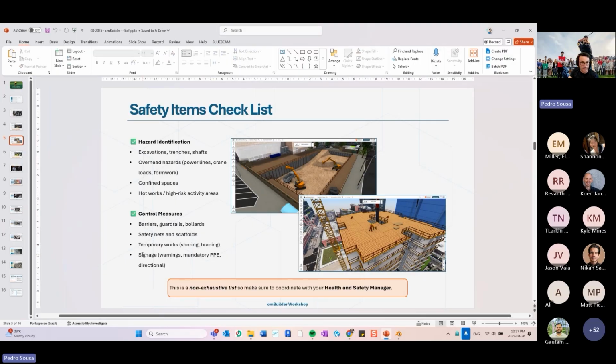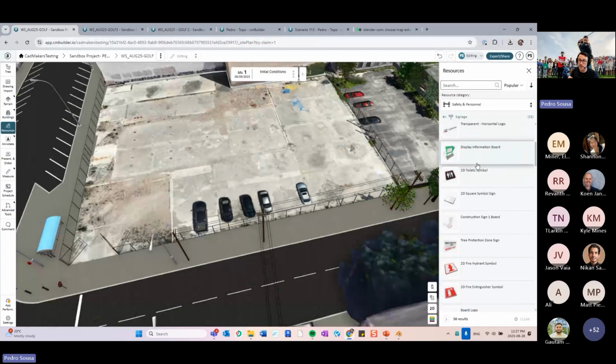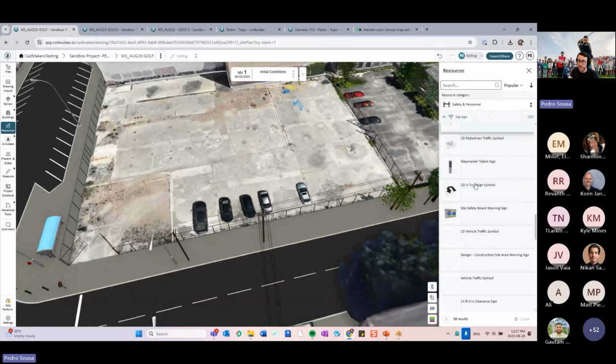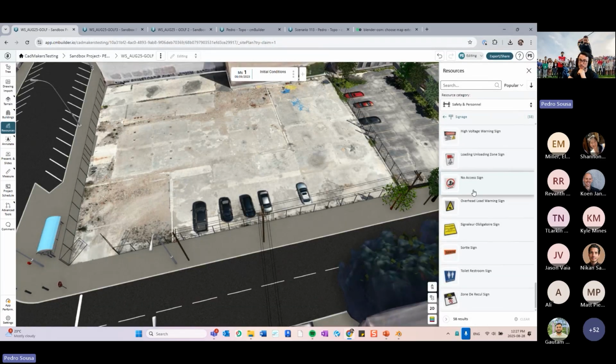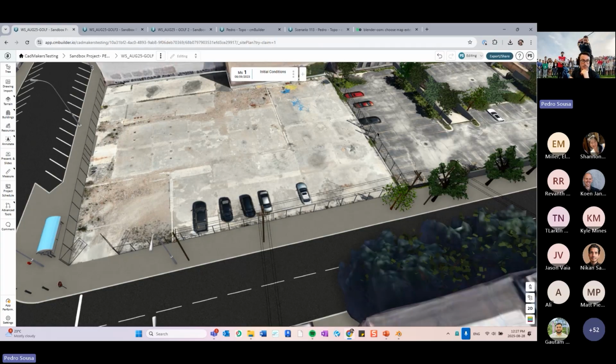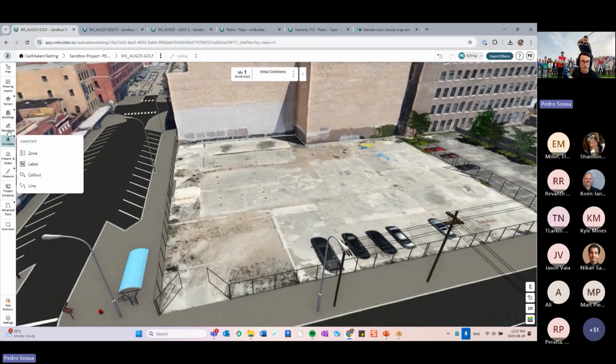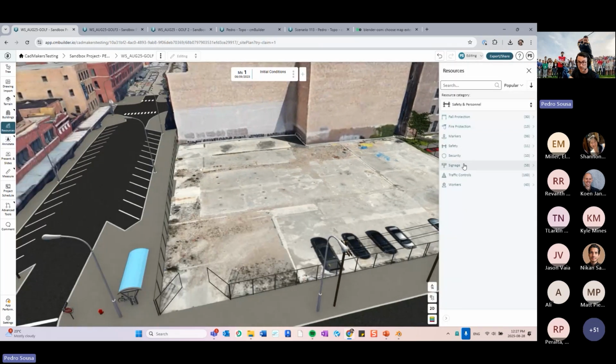And we have signage as well. So there is a whole category here dedicated to signage. You can click on this and go and explore the signage that we have. Sometimes you're not going to find exactly the signage that you want because this is very dependent on the location that you're working on. So you might want to use some generic resource, for example, in signage.